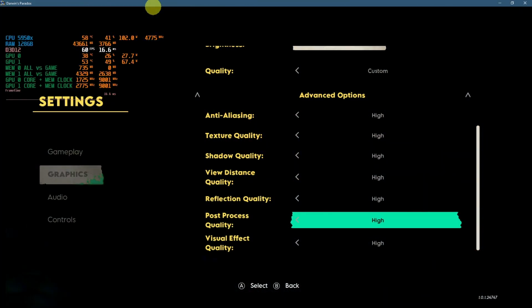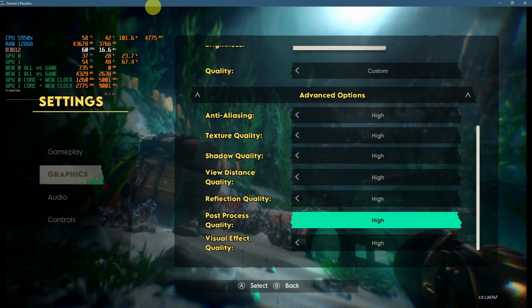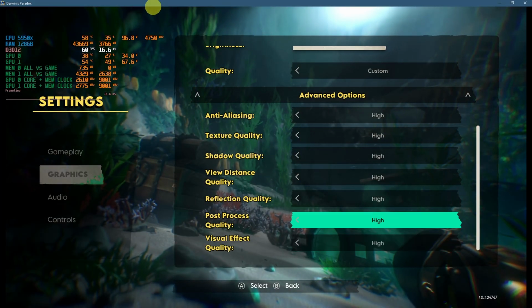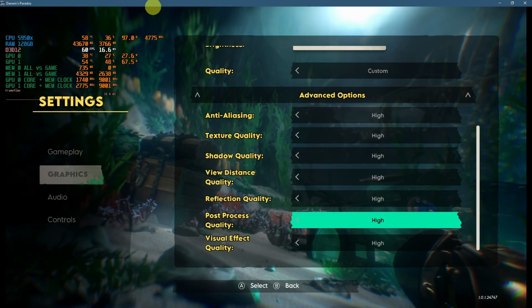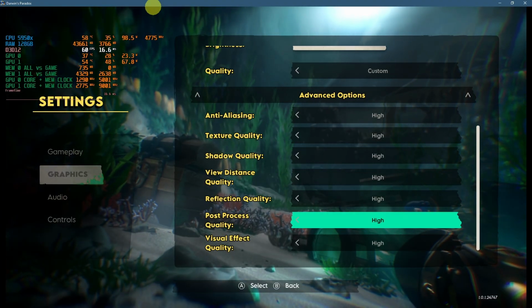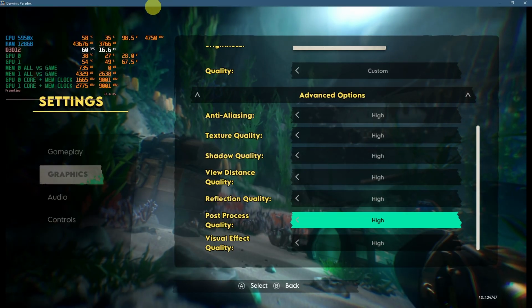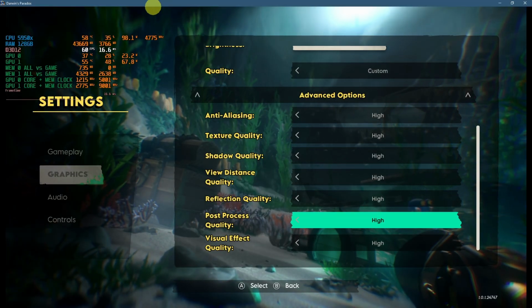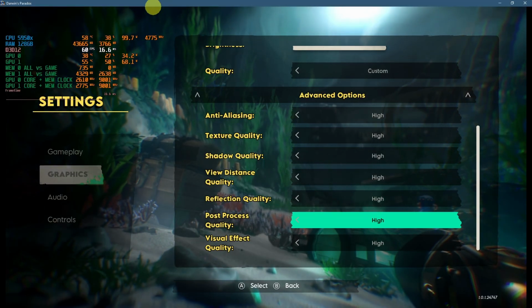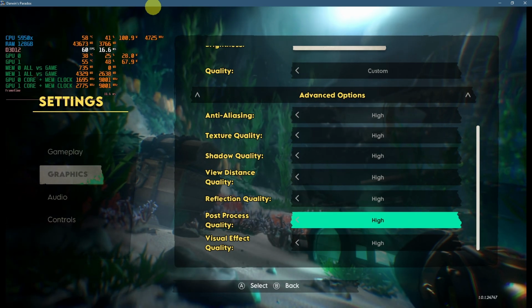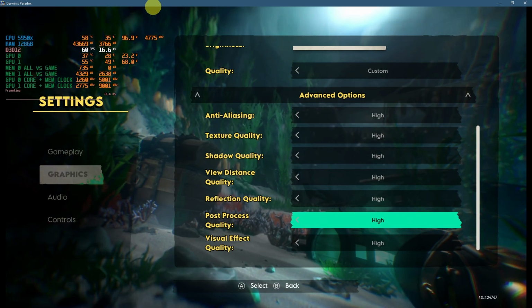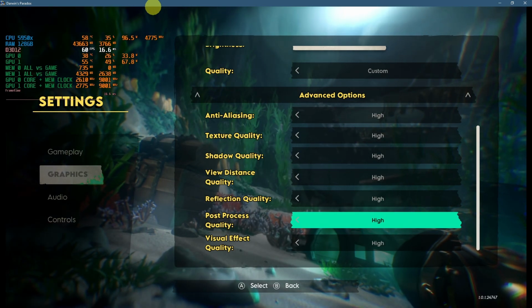Again, if we go to the post-processing, it does not show you in detail the other methods within post-processing. Like if you want to disable chromatic aberration, if you want to disable the film grain, among others, it does not provide that option here. This is another problem for us who want the crispiest, cleanest image possible.